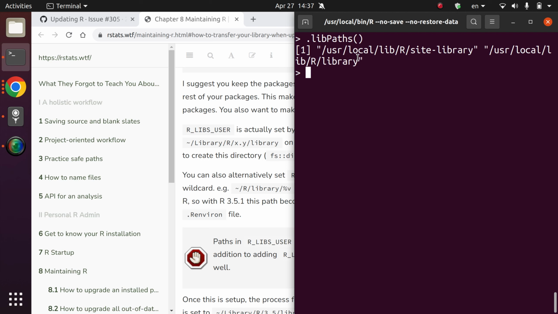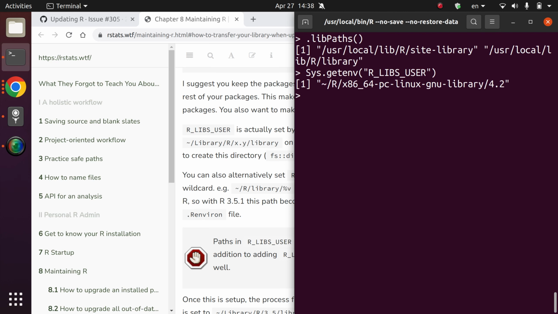the paths that are being used right now, and then there is a system environment variable called R_LIBS_USER.